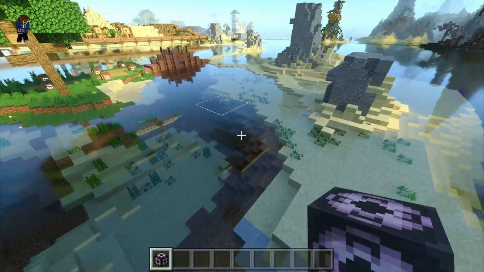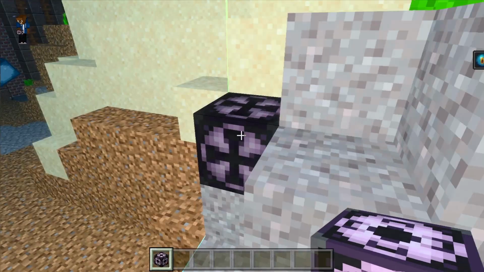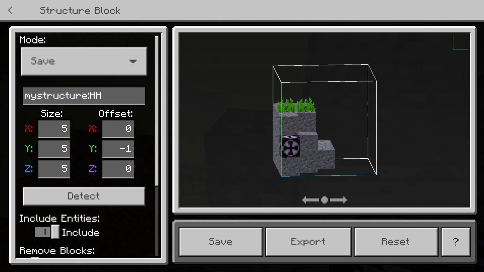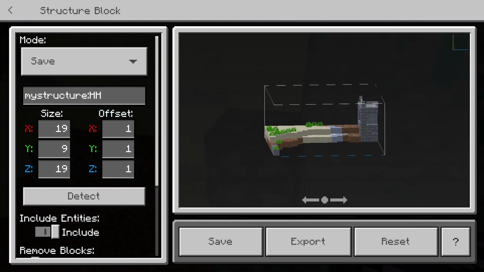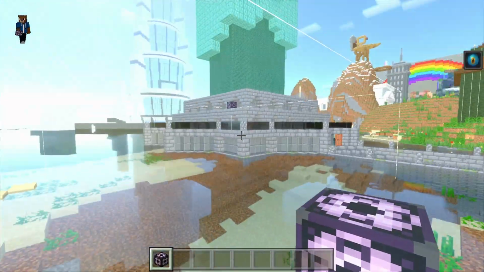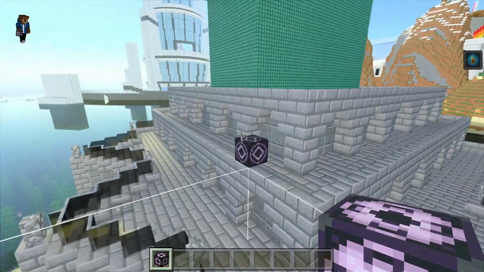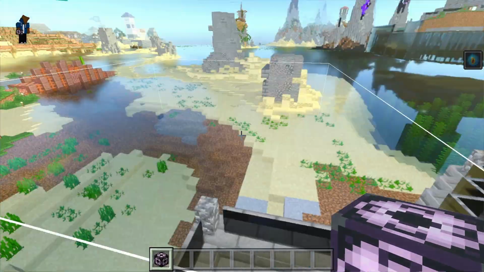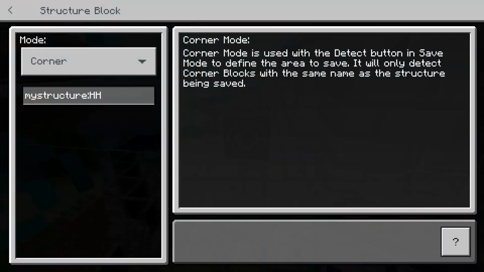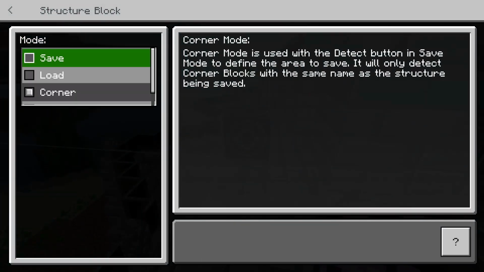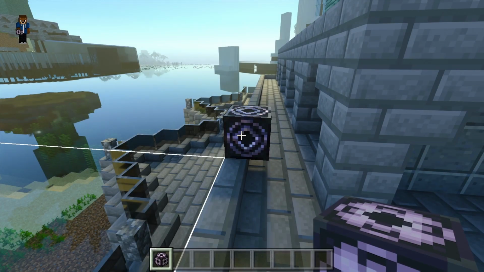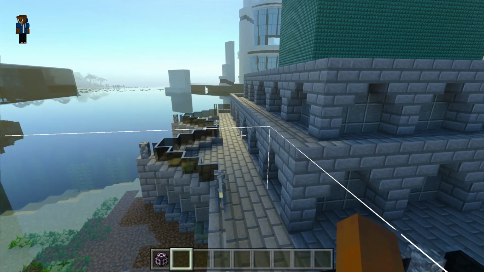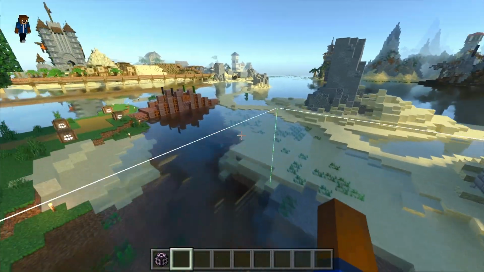And what we're going to do is go back to the original one now. It will have the save mode. Just going to choose to call it HH. And we'll go detect. And what it's done is automatically detected where the corner block is, and as you can see, it's now gone exactly to where that corner is. So pretty useful function. This is a new one for Bedrock version, so if you haven't seen that before, don't be too surprised. It has been in Java for a long time, but it's something new to Bedrock that is a really cool function.